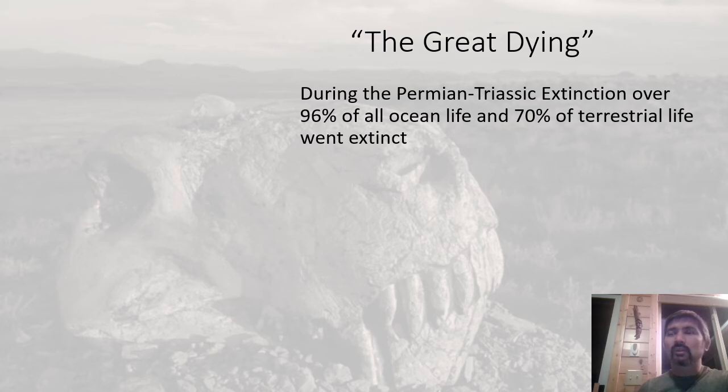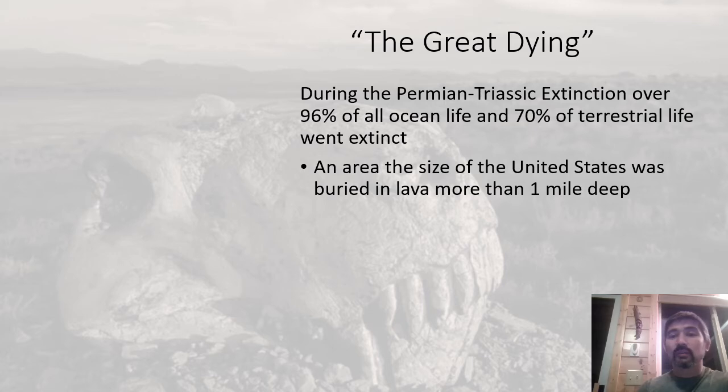And they also noticed bits and pieces of volcanic ash in the fossil record. And so lots of scientists began to search for a very large volcanic explosion that happened at the same time. And they did find one. They found something called the Siberian Traps. Now, Siberia is an area located north of Mongolia, kind of north of Manchuria. In this area, there was a tremendous volcanic event called the Siberian Traps.